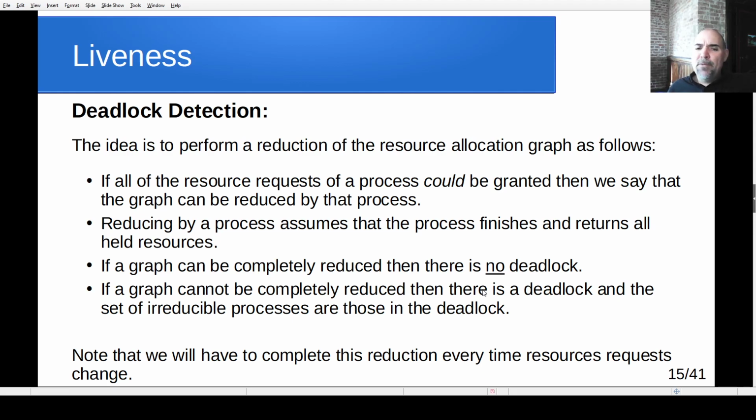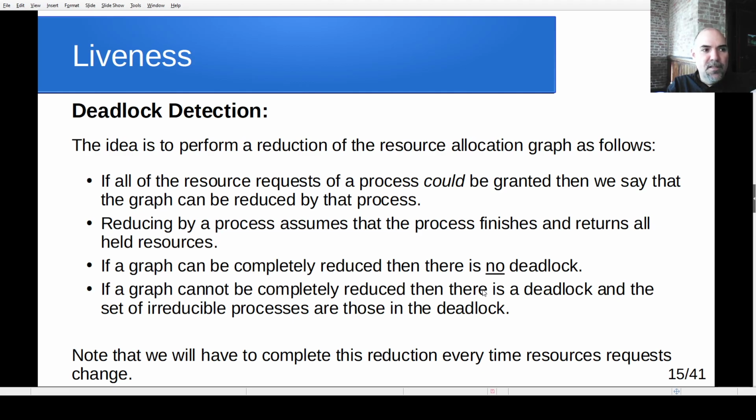Not only that, but we know what set of processes is involved in that deadlock, and we could do something now to recover from it. One thing to note is we'll have to do that reduction every time a resource request changes or a resource is returned.